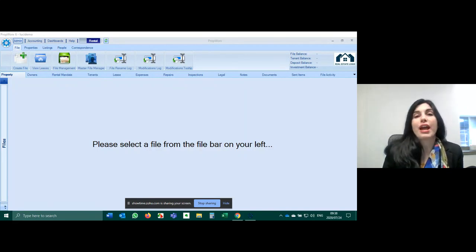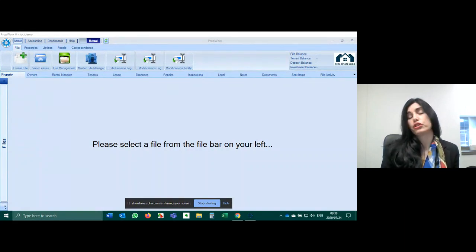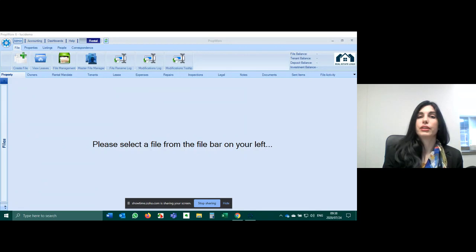So we do have a mixed group today. We've got some clients that are currently with us and then some prospective clients as well that are watching the presentation. So on Propworx, as most of our clients already know, you do have a rentals module as well as a sales module built in together. Most of our clients know about the rentals module and they mainly use the rentals, but few actually have been using the sales module. It is a new feature that was released just a few months ago, but we would like to actually demonstrate it and show you how easy it is to manage your sales portfolio.